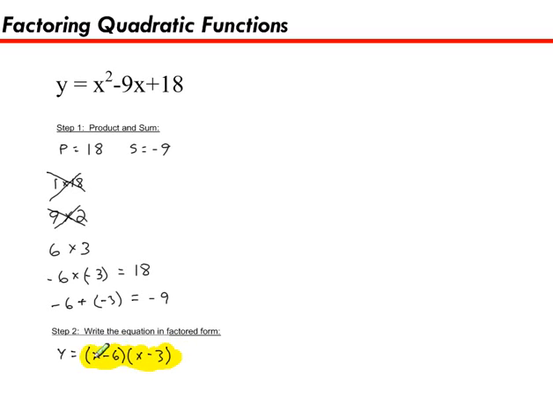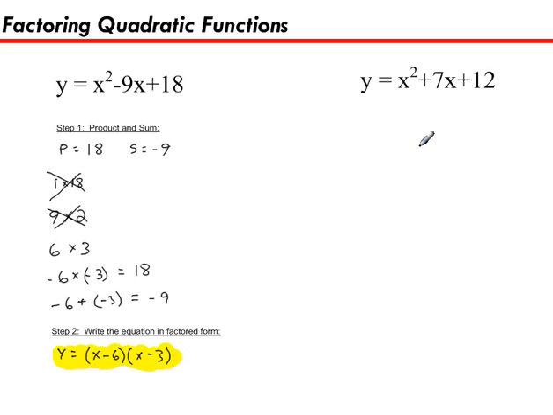So notice the difference between standard form at the top and my new factored form. And let's quickly review our steps. The first thing we need to do is figure out our product and sum. The product is the final term at the end of the equation, plus 18. The sum is the middle term, which was negative 9. Then we have to come up with two numbers that will multiply to make the 18, and those two numbers also have to add to make negative 9. And we did some investigating, and we came up with negative 6 and negative 3. They match perfectly. Then in step 2, we just put negative 6 and negative 3 in brackets like you see here.